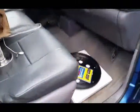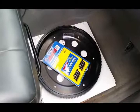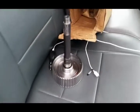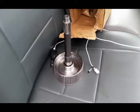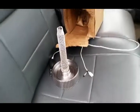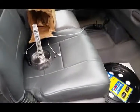Over here we got some goodies. Valair billet flex plate with ARP bolts and Valair hardened input shaft with billet hub. So we're gonna go take that tranny apart, clean it up, see if there's anything else that we need for it, and take it from there.